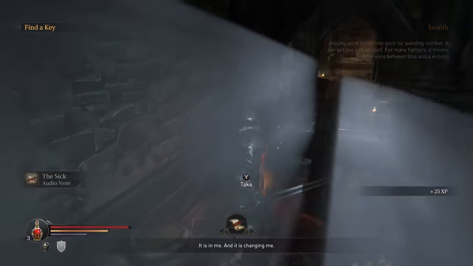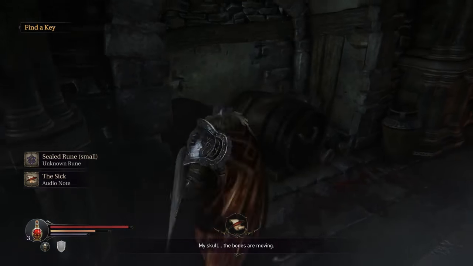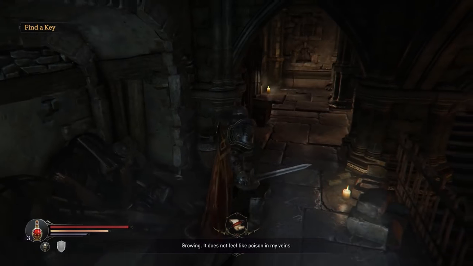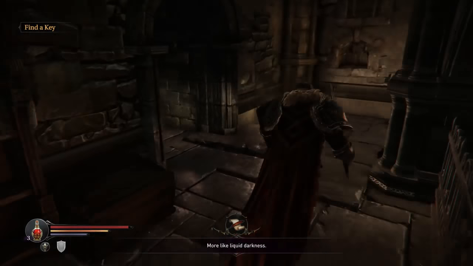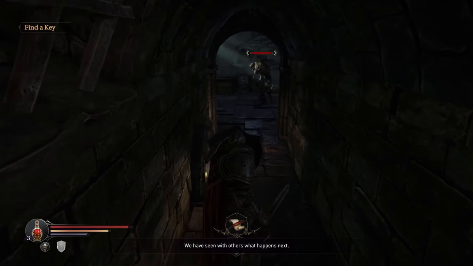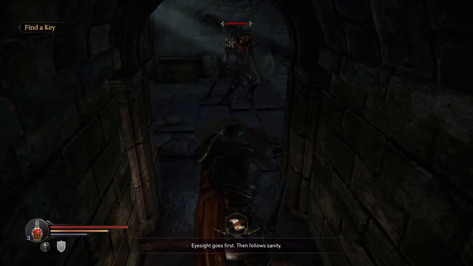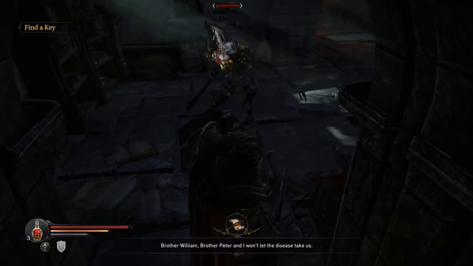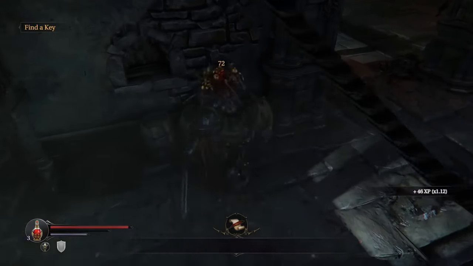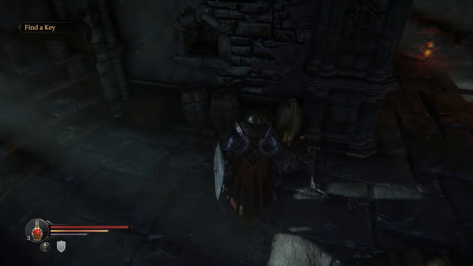Take this scroll. And it is changing me. My skull, the bones are moving, growing. It does not feel like poison in my veins, more like liquid darkness. We have seen with others what happens next. Eyesight goes first. Then follows sanity. Brother William, Brother Peter and I won't let the disease take us. We will choose death before it chooses us.